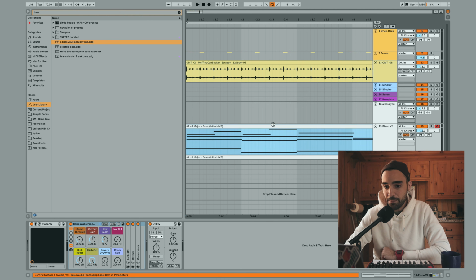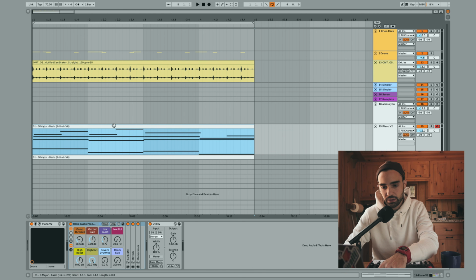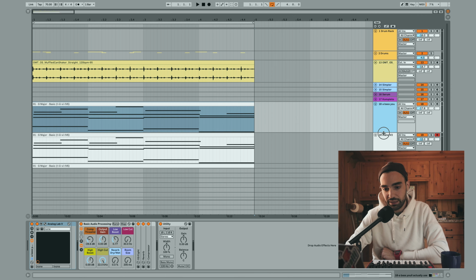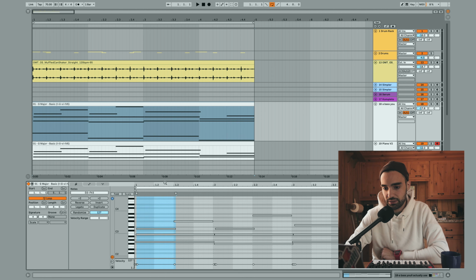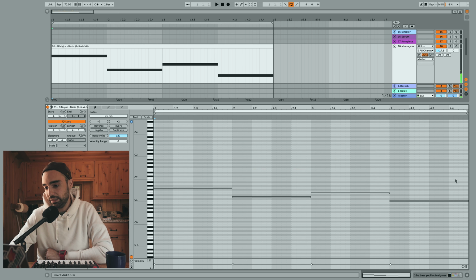What I'm going to do now is, even though this is a bass line, I'm going to hold Option and drag up my piano MIDI. Now, why am I dragging up the piano MIDI? Because these notes, these chords, are for the most part in root position, meaning that I can take the root note of each chord and use it for my bass line. And what that means is I can highlight all of these notes on top, delete them, and now I have a bass line that will go along with my track.